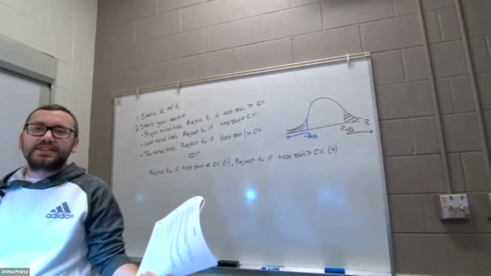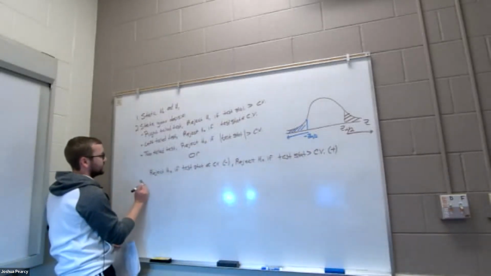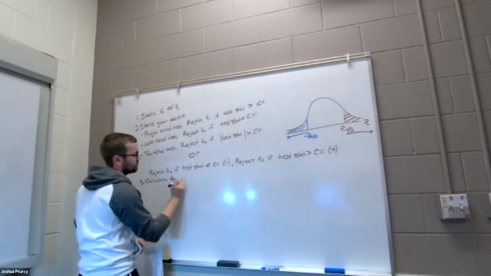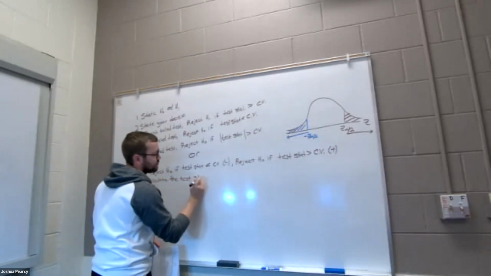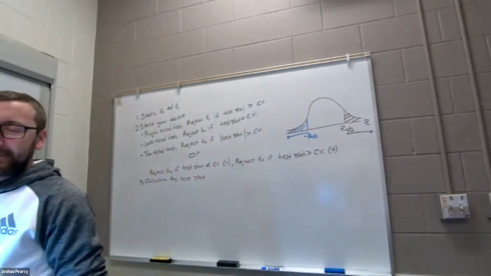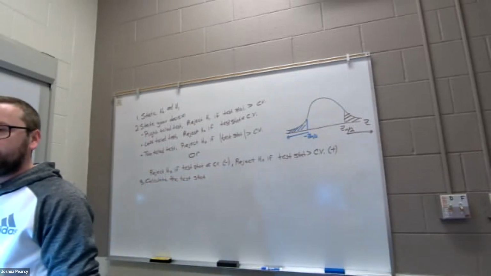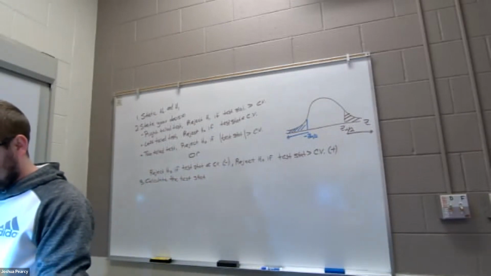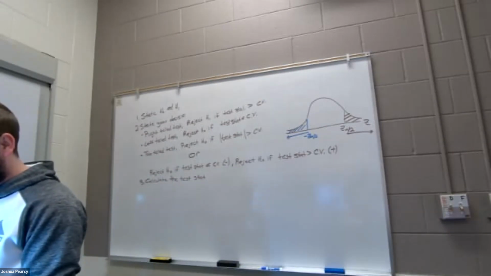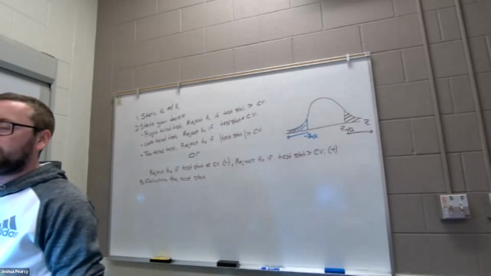So the third part is actually the easiest. Calculate the test statistic. And 4, make a decision. Your decision should include all the parts we already talked about. The first one, a statement whether you are going to reject or fail to reject, the justification behind why, and then your conclusion in the context of the problem.